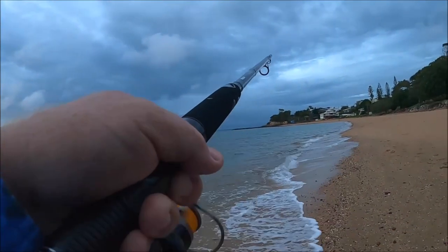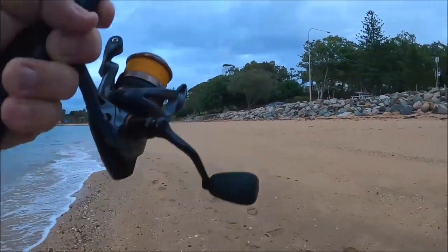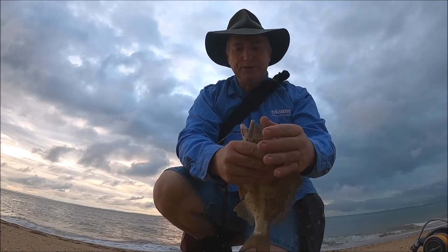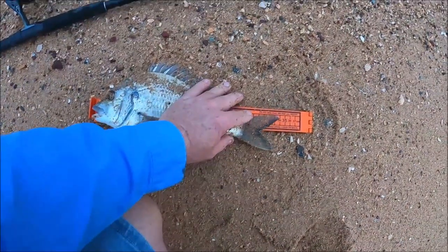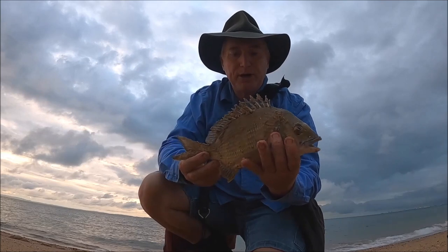Just get it over this ledge and walk with it a bit. Here's our first fish — quite a decent bream too. That's a cracker bream, I'm probably going to go 32, 33. Right on 34 — that is just a stonker way to start the day. Very happy with that. Catch a few more of them and I'll go home a very happy camper.